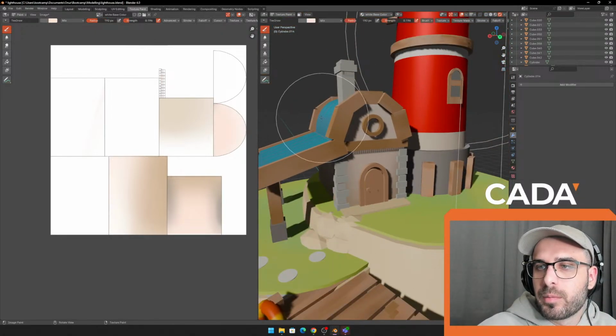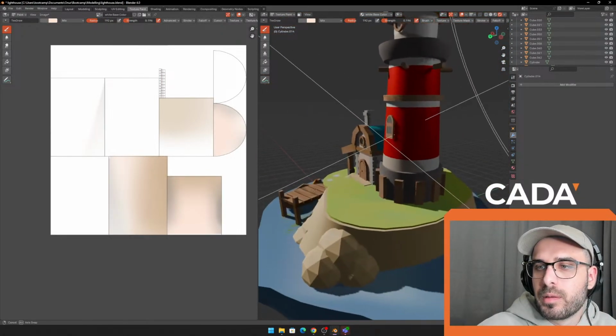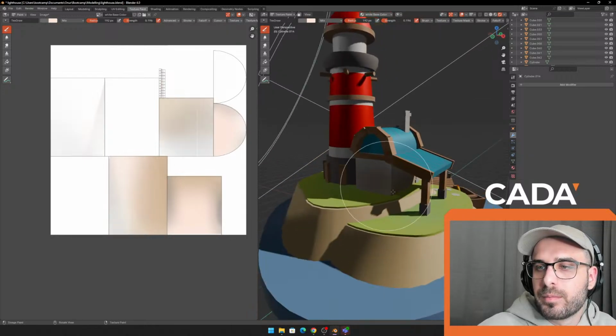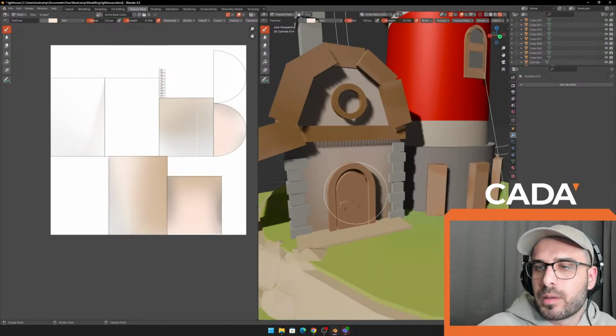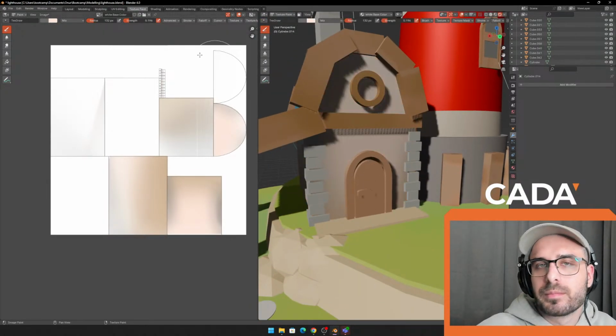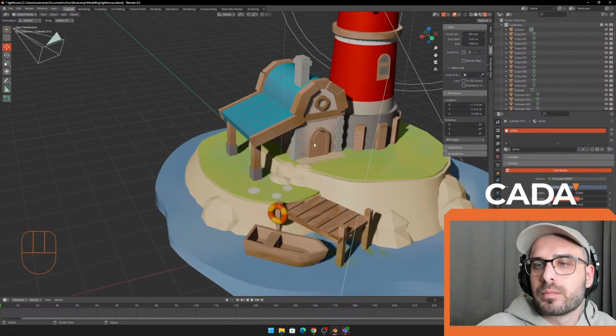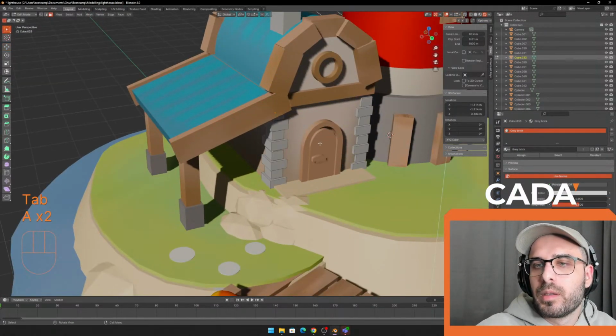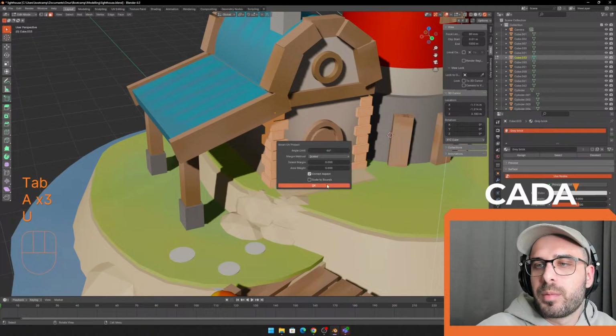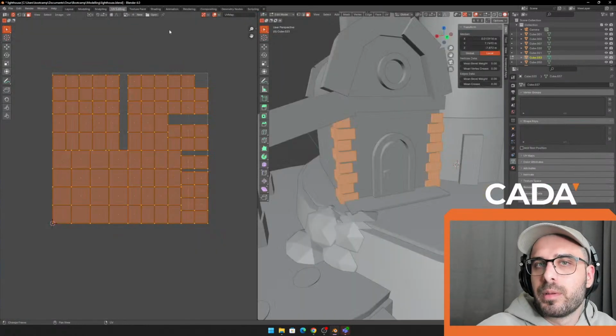So we can add it from the sides too. Looks like that. These bricks, we can unwrap all of those.